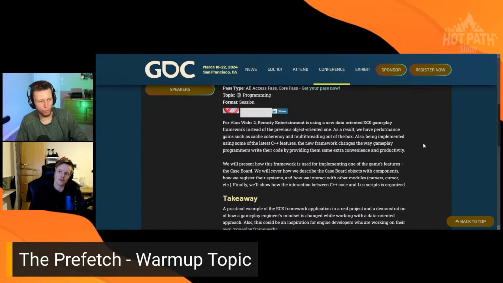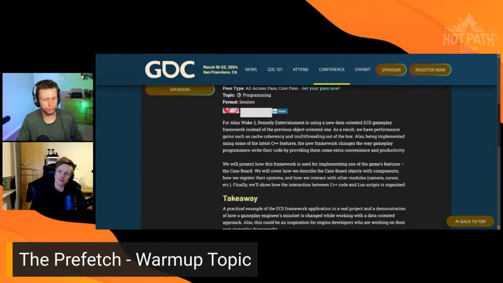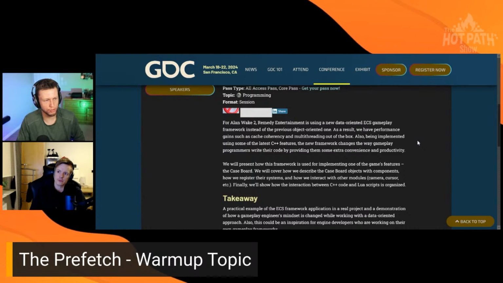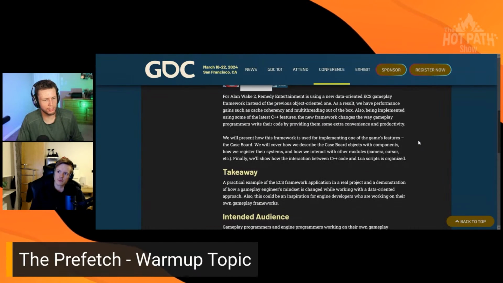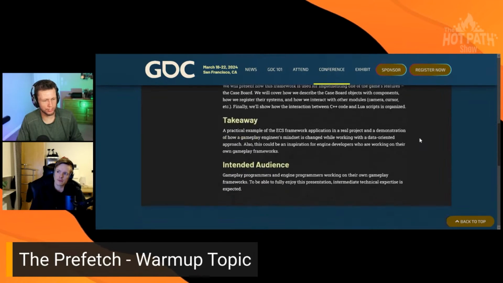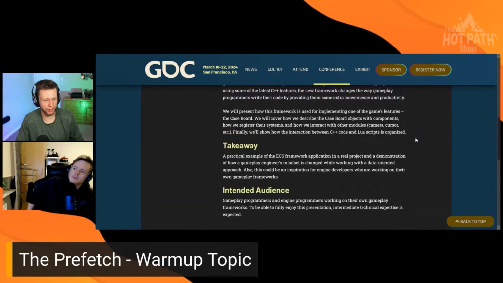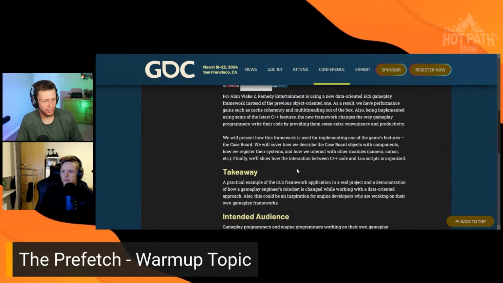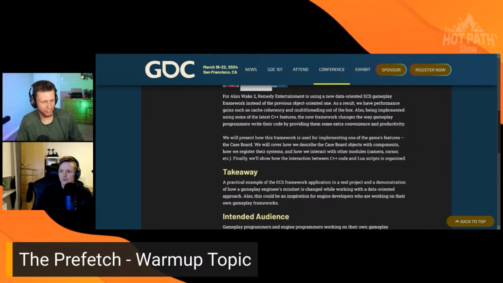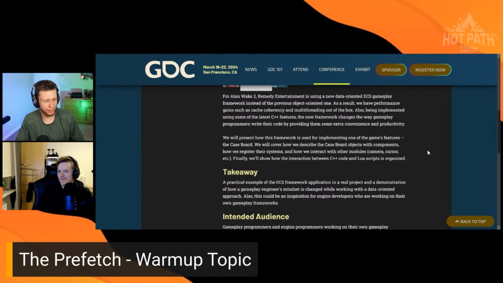This is more of a custom-built ECS framework as opposed to using one like Unity's. So it would be really interesting to see how they tackled some of these problems. It does show in here that they'll showcase the interaction between C++ code and Lua scripts. I think there's some interesting things here.